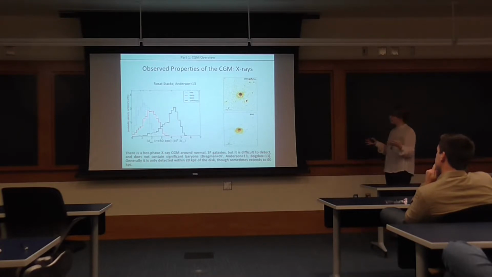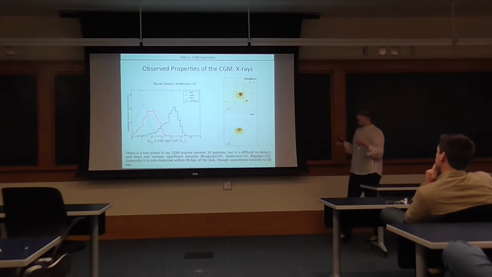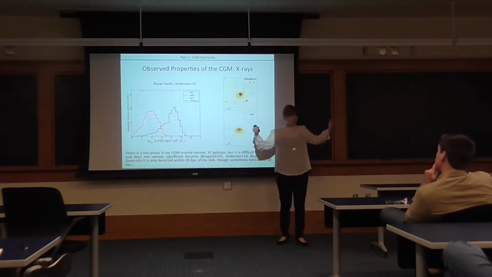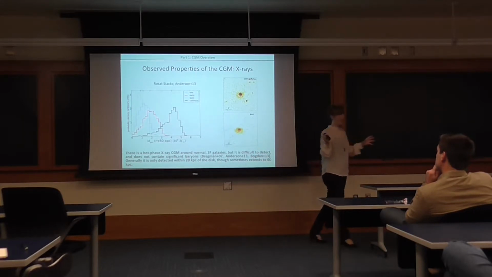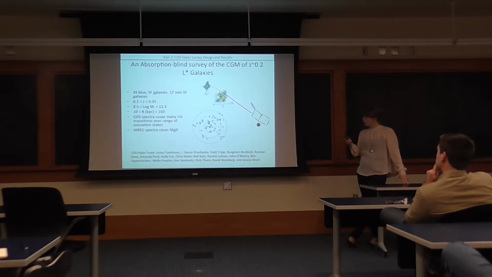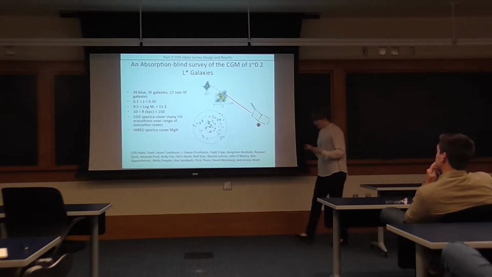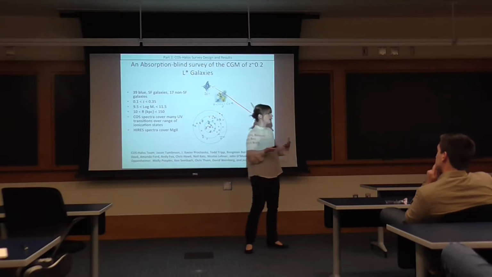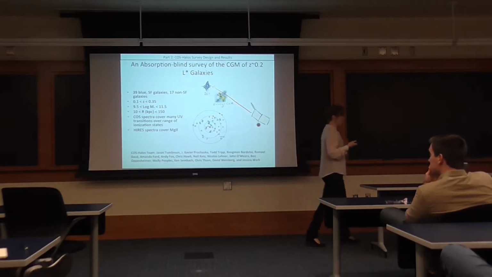So the X-rays have been kind of a puzzle for a while because at least for the Milky Way, the virial temperature of the halo, which is the temperature of the gas that you would expect it to have in a Lambda CDM model of the universe, about 10^6 to 10^7 Kelvin, appears to not be there. So now I'll talk about the gas at about 10^4 Kelvin and 10^5 Kelvin and try to understand how much of that is there.